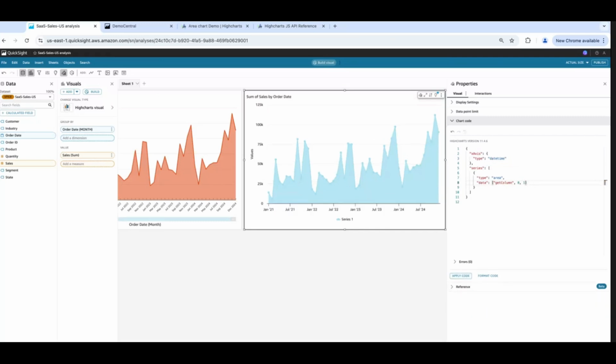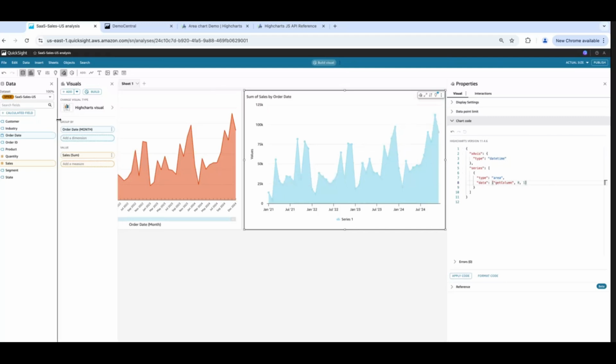So we have a really basic chart definition here. All we've done up to this point is we've chosen our chart type. So we marked it as a type of area. We told our x-axis that it is using time data. So now we can see that it actually is reflecting these different months and years along our x-axis. And then also for our data, we provided both of our columns.